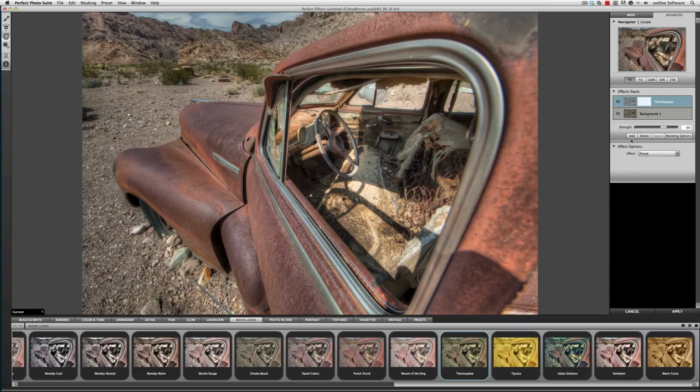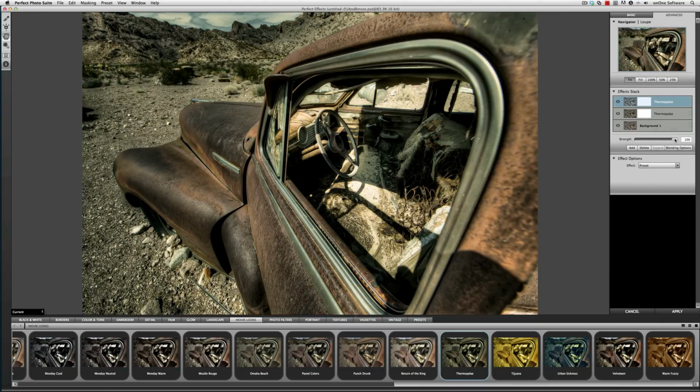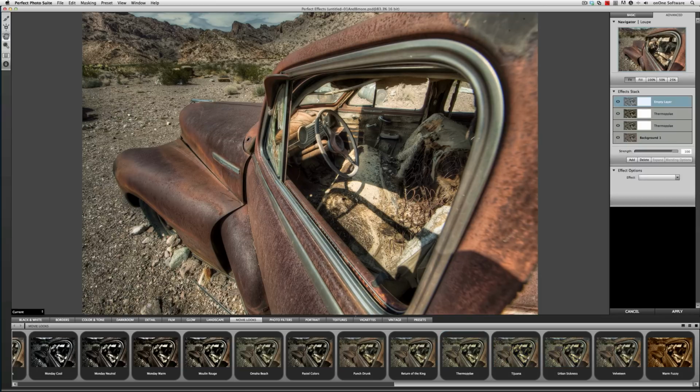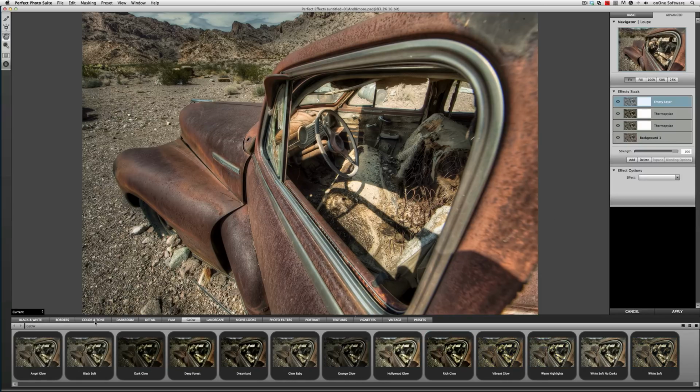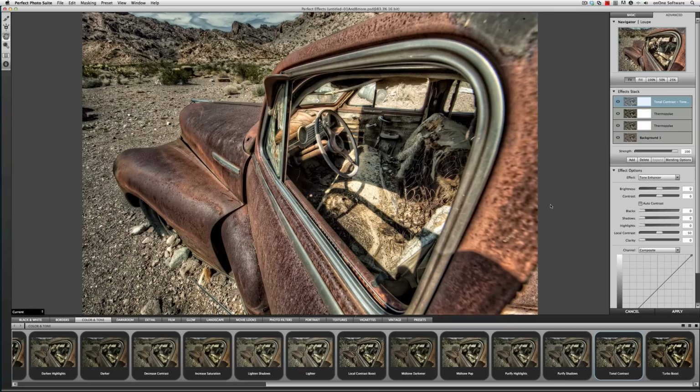I'm going to hit add, and I'm going to add Thermopylae again, except I'm not going to blend it. I'm just going to use the normal blending mode here. So I'm going to bring it to 0 and just bring it up. And it really adds a nice, interesting look to the image. I'll hit add. Actually, first I'll go to tonal contrast. I'm not going to do much else in terms of stylization here. Love what it does to the image. I'm going to bring it back down a bit. Bring up the shadows just a bit. And you can see here, now we're getting more of a natural shadow. But we still have all the detail in the footwell, in the springs. So it's looking good. And then I'll hit add.